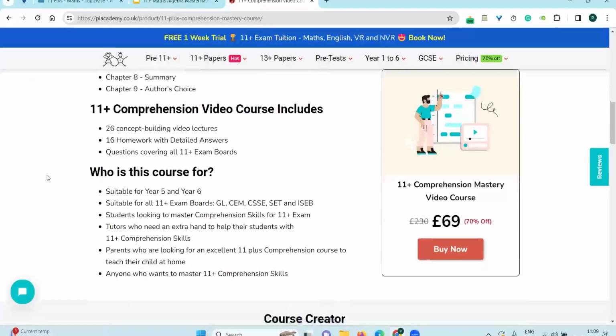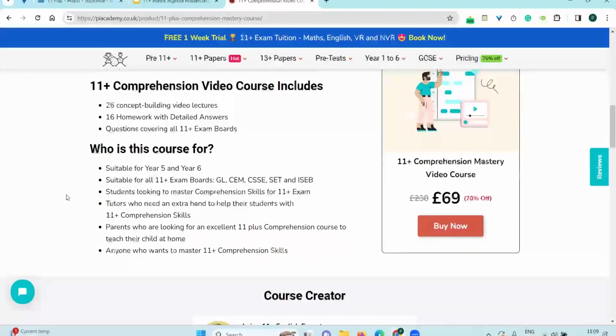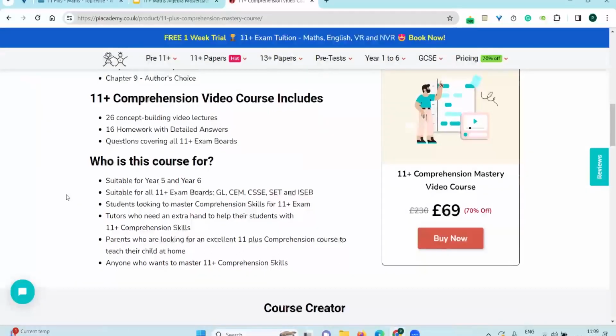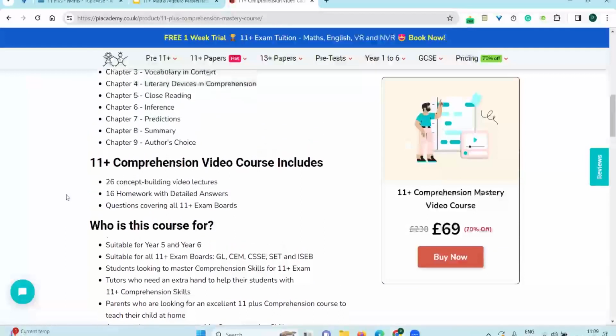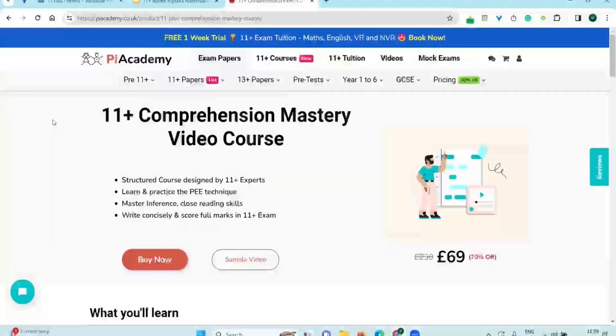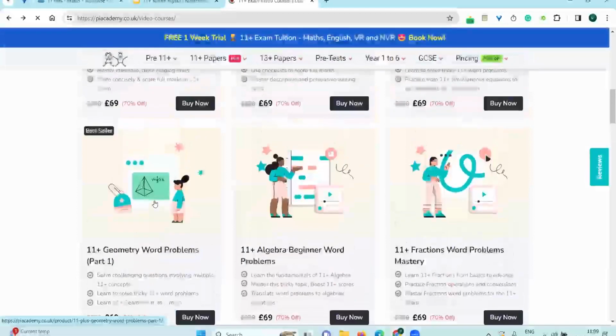So you can go through the video courses. There are homeworks included in these, and the questions are created in such a manner that you would be able to solve any question regardless of the 11 plus exam board that you are aiming for. Most of us would be looking for the GL board because most schools do come under Granada Learning. But any other exam board that you could be focusing on, the video courses would help you. With the Diamond Plan, you would be able to unlock all 6 of these video courses that you see here.